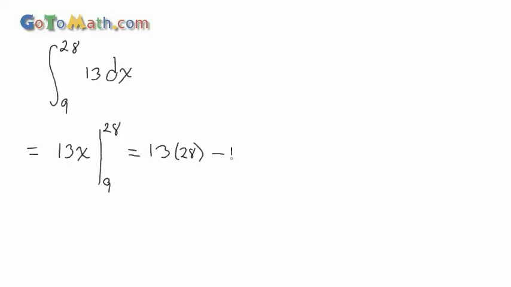So we'll have 13 times 28, minus 13 times 9. Alright, and then we go ahead and figure out what that is. I believe that's 2... Let me try to do that in my head here. Was that 28? Let's see. Yeah, it was, alright. I got 247. 247 is what I got.